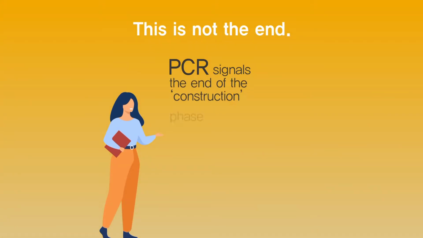Even though PCR is the document that formally shows the project completion, it does not mean this is the end of the project. It only signals the implementation or production of the output phase of the project. At the time of PCR, the outcomes, the project's intended changes, would be at an early stage. Furthermore, long-term effects such as impact have not been fully realized. Therefore, PCR serves as a baseline for further change.